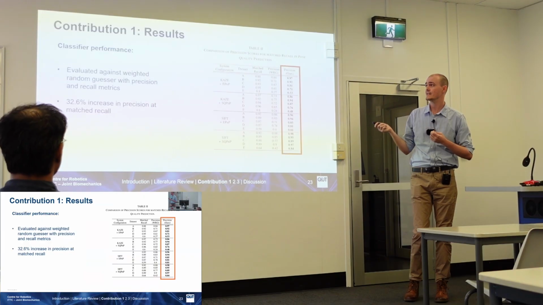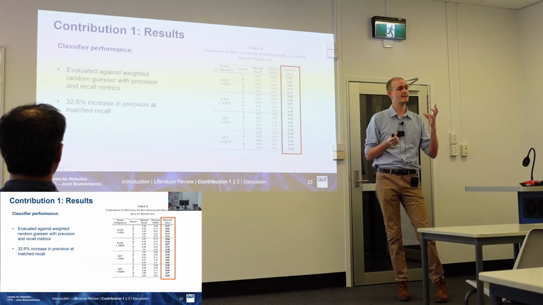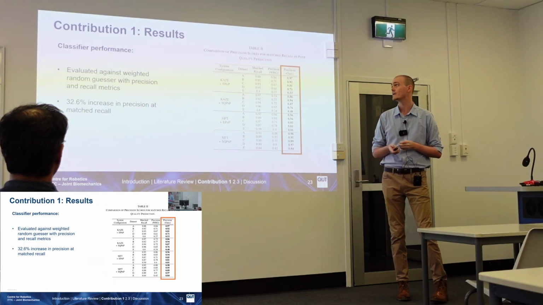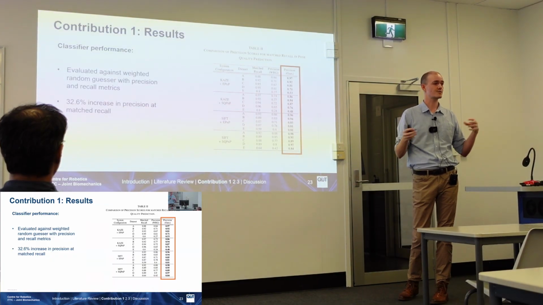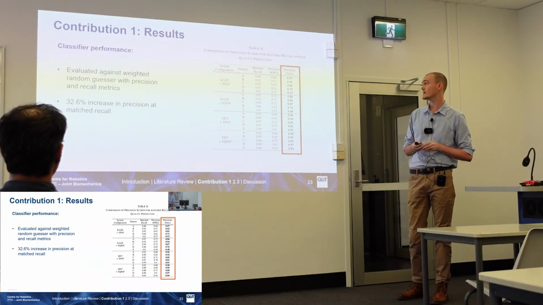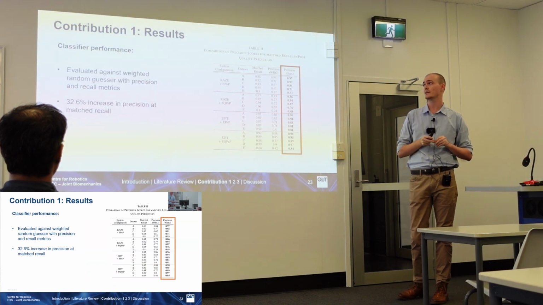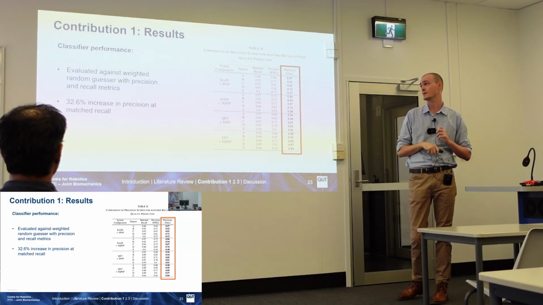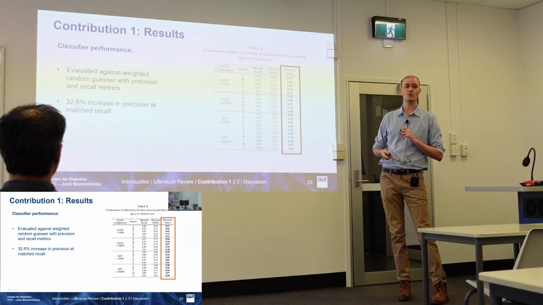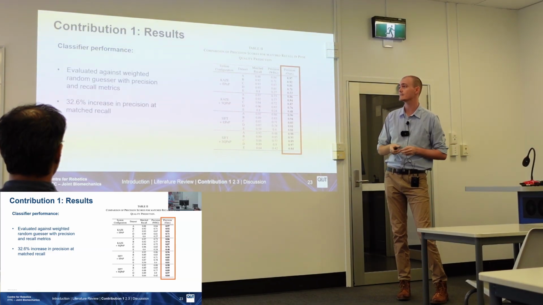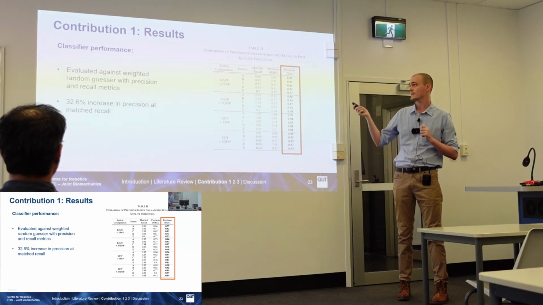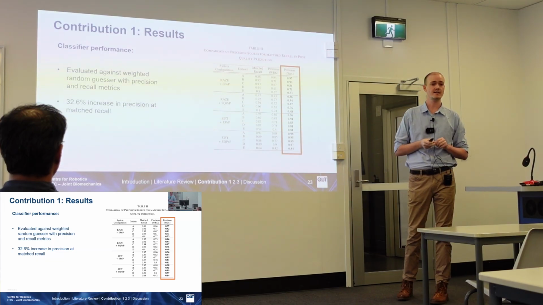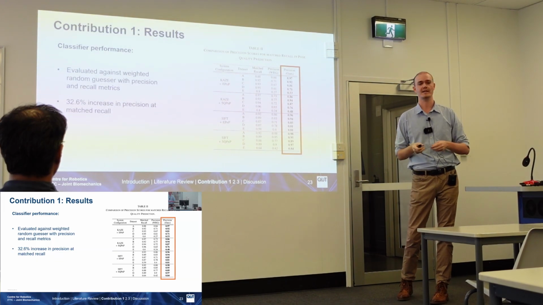Our first set of experiments evaluate our classifier model. So that's the binary classifier that predicts if individual pose estimates are accurate or inaccurate. To do this, we process each of our data sets through 4 different variations of our pose estimation system. We train our classifier on a subset of data from one of those data sets processed through one iteration of our pose estimation pipeline, and use it to predict labels for all the rest of our pose estimates in all of our data sets. We evaluate our classifier against a weighted random guesser, as we don't have a benchmark in literature that we can compare against, so we evaluate if we're at least better than a random guess.